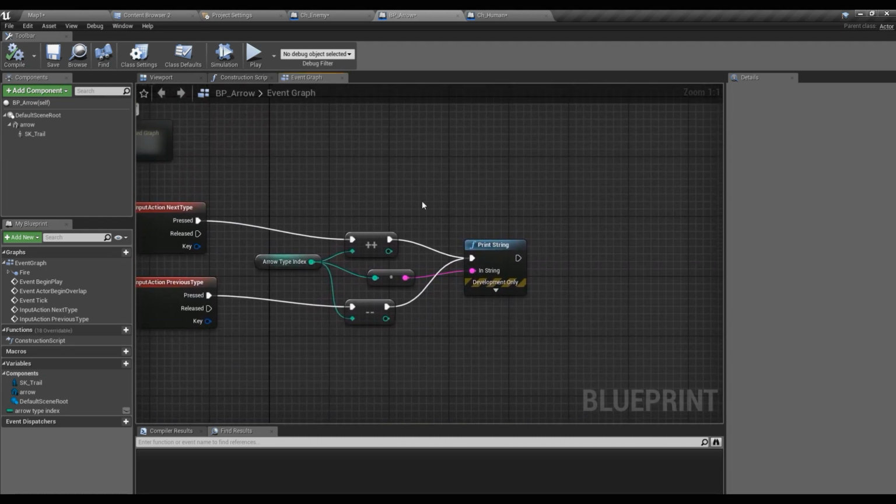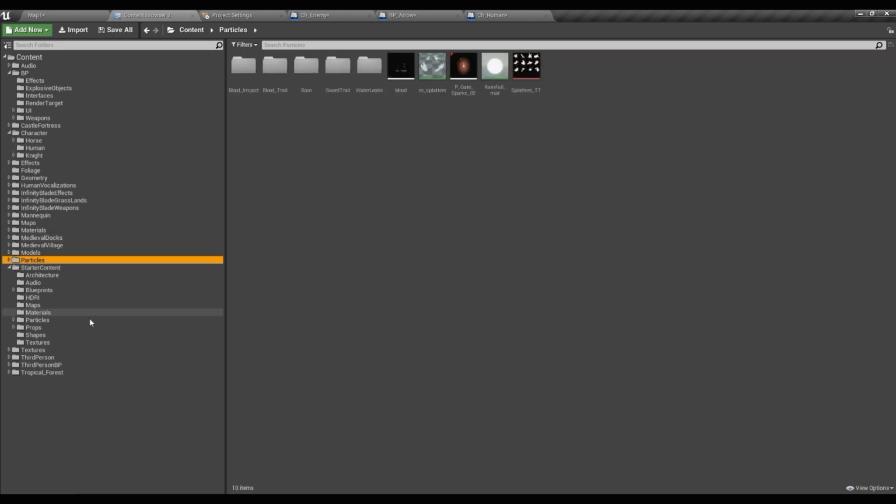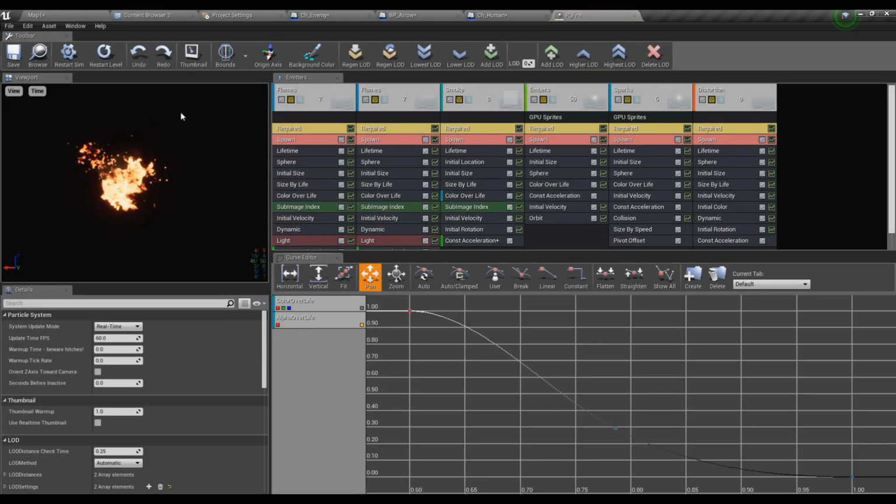Right. The next part is I'm going to spawn a particle effect on the tip of the arrow. Maybe we can use this one in order to show that this is a fire arrow.